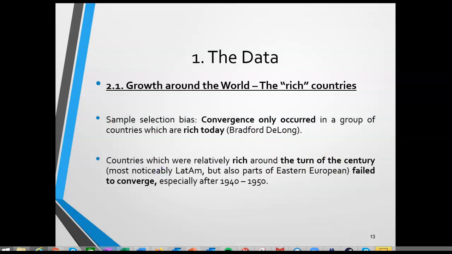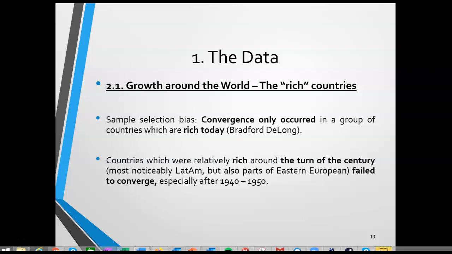The problem with this is that it doesn't hold for all countries, and that became evident as more data became available in the second half of the 20th century. Bradford DeLong was one of the first to point out that these earlier studies suffered from what econometricians refer to as sample selection bias, and that means they were not random.